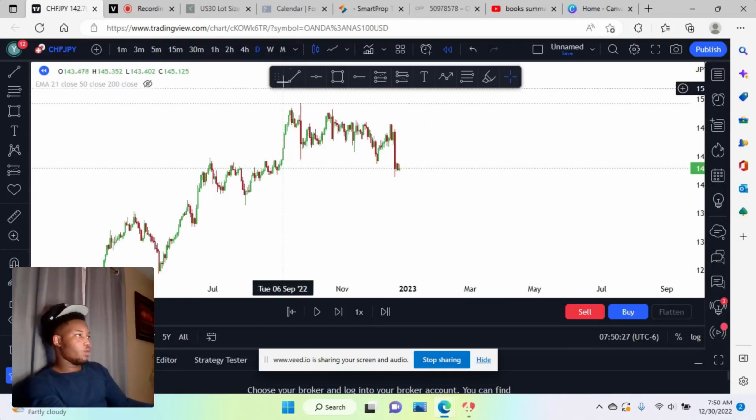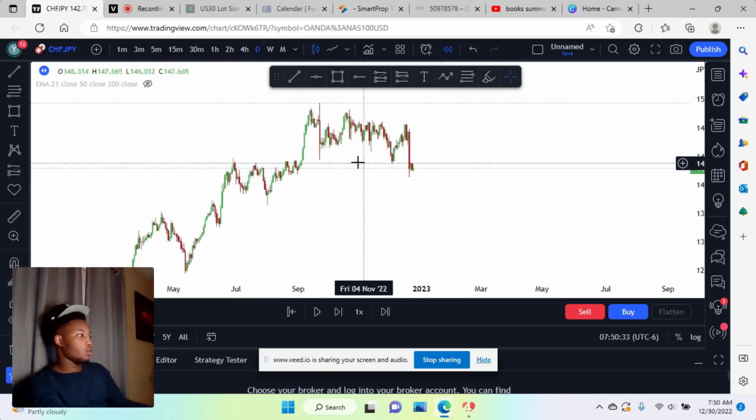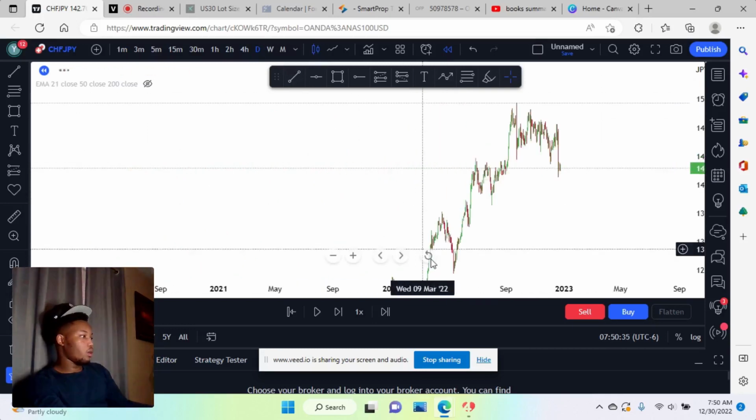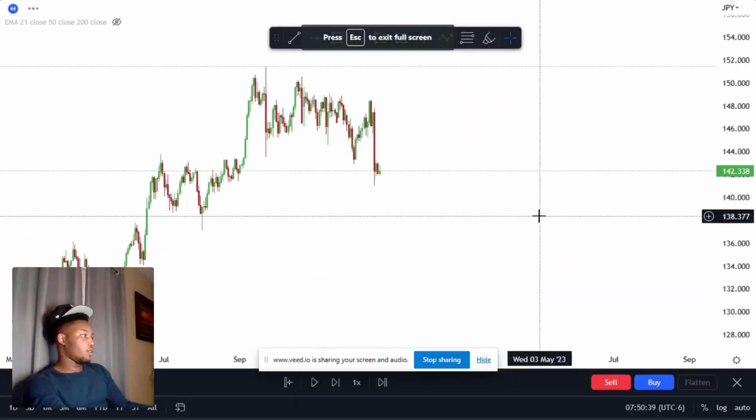So, as you guys can see right now, we're on the daily time frame. That's what we're going to be using, the daily time frame down to maybe the 1 minute. We'll see. So on the daily, this is what we're looking at right now. We're on an uptrend. As you guys can see, we have lower lows, lower highs. So let's zoom into the chart right there.